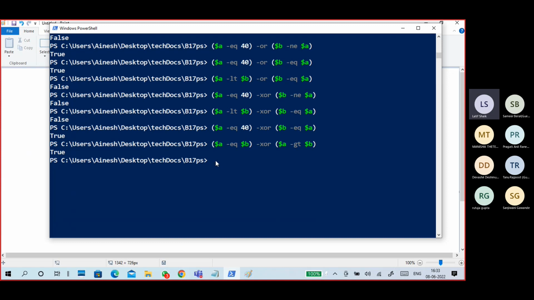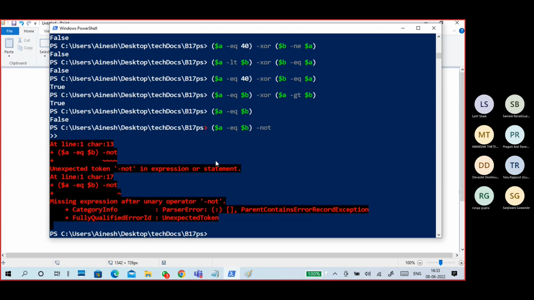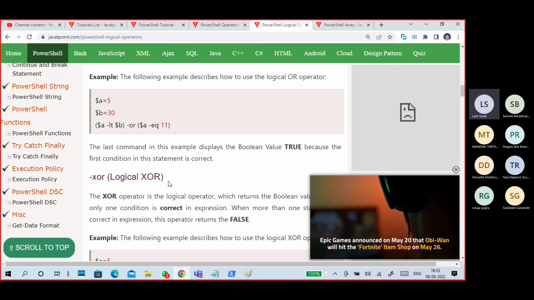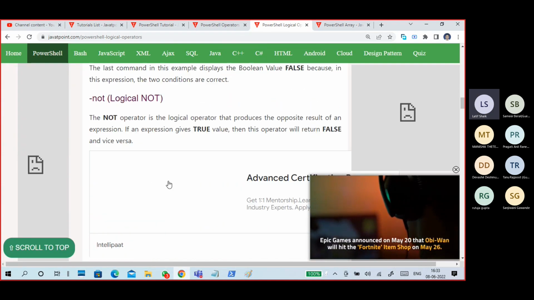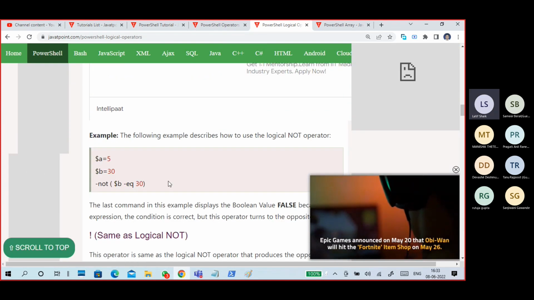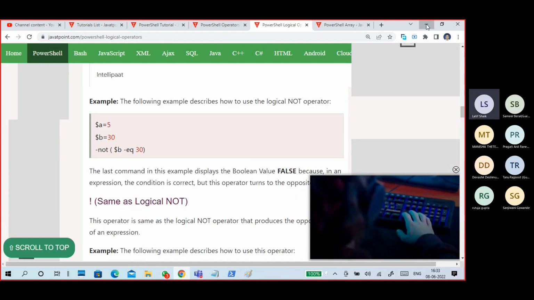That is here in this output. Next one is not. So same thing. The first one is false. How to use?